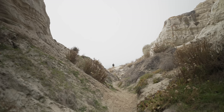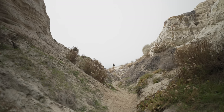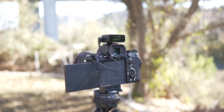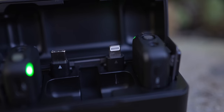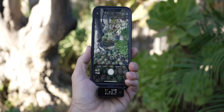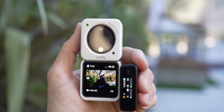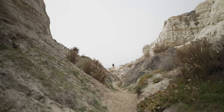Number seven is the connections available with the system. Out of the box you get a cable to connect to your camera and a cold shoe adapter to mount it on top of your camera facing forwards or backwards. You also get a USB-C connection and a lightning port connection. So if you shoot on your iPhone, you can plug this directly in — no special attachments needed. If you shoot with something like the Action 2 with a USB-C port, you can pair this system and now you have wireless audio with your action camera. Lots of options and flexibility right out of the box.